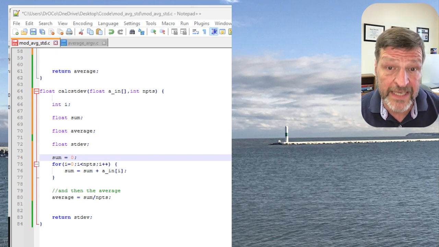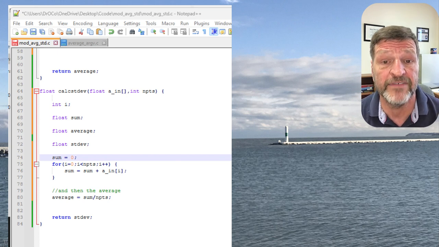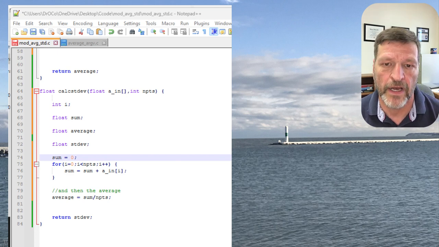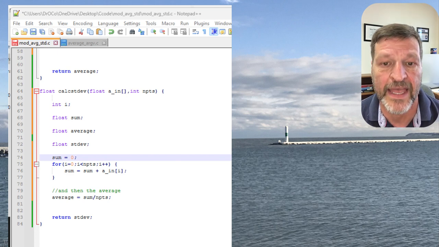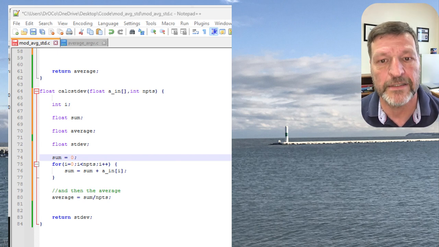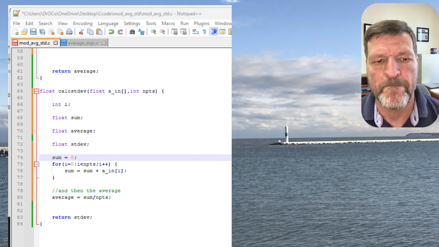If you only need the stdev, only copy the calc stdev function. You don't have to copy the calc average function with it. So it's a little redundancy, but early on, that's a more robust, less error-prone strategy. As you get more sophisticated, of course, dependencies for functions are the norm.